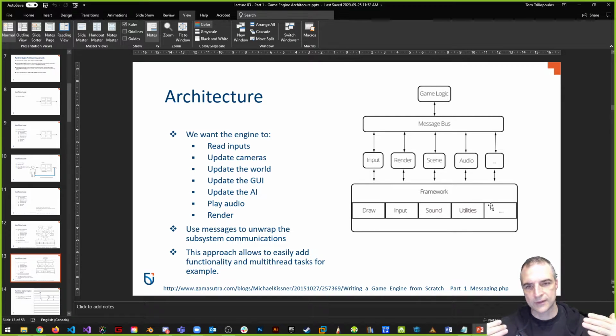And so we have these messaging components. So some kind of game logic. We have a messaging bus, a lot of times almost like a queue. In the messaging bus, we send messages from the user through logic into the input system, the renderer, the scene management system, the audio system or audio manager, and it goes back into the back-end framework where it connects with, at the lower end, our drawable objects, our input system, our sound system, and so on, all these subsystems.